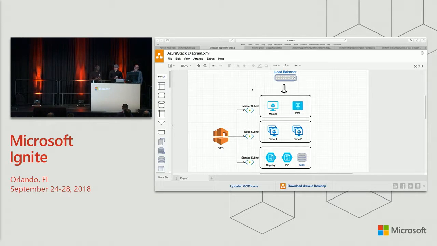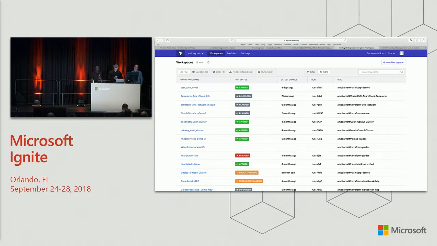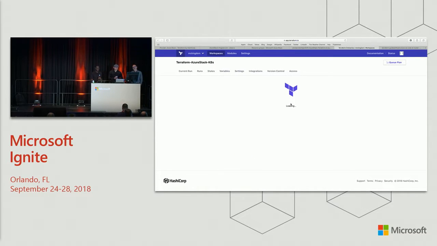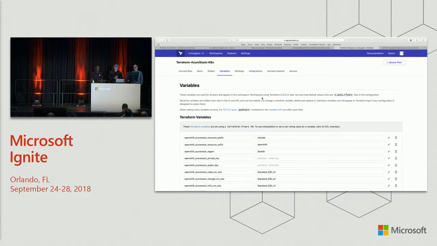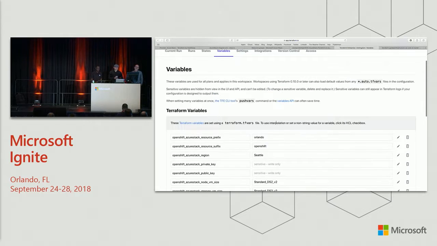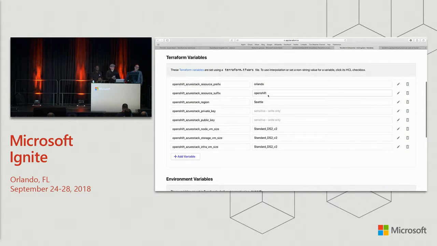That's the declarative approach with Terraform, where you are able to declare exactly what you want, your desired state and your end state, and Terraform reacts accordingly. So let's do that right now. Without you knowing much about Terraform, I'm going to provide some variables to my code. I'm going to refer to some naming convention for my Azure stack. So I'm just going to call it, in this case, Orlando. I'm going to deploy it in the Seattle region.